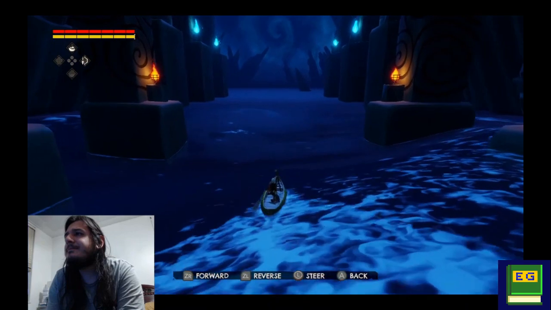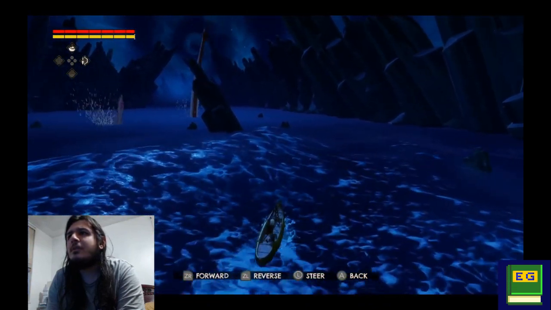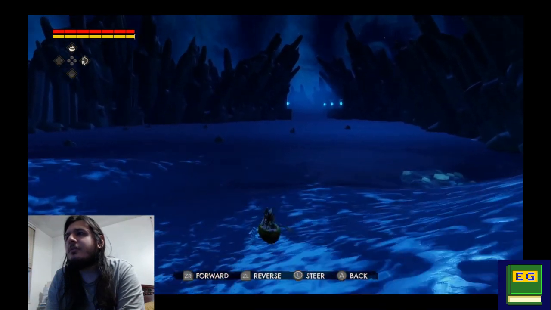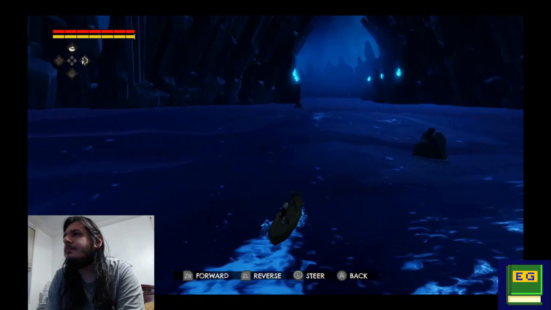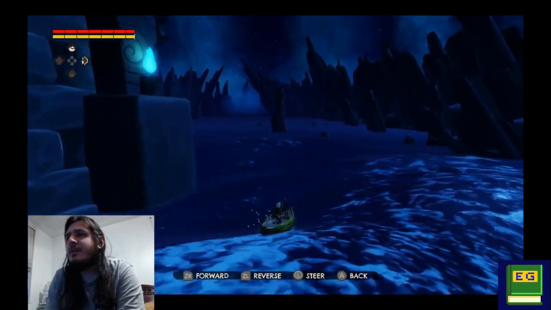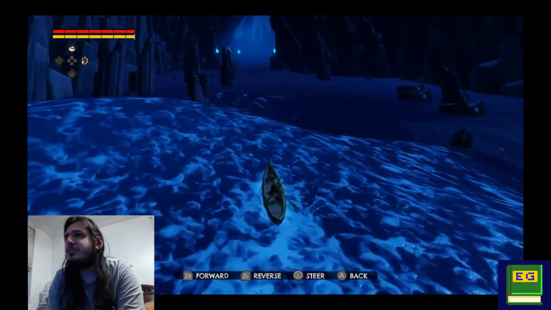Oh yeah, there goes the tide. Oh no. Gotta stay away from the walls. Okay, so far so good. When you get right down to it, it's basically the same thing. Activate 3 towers, go through this trial, activate another 3 towers, and go through another trial. So as long as nothing changes, we should be pretty much good to go.